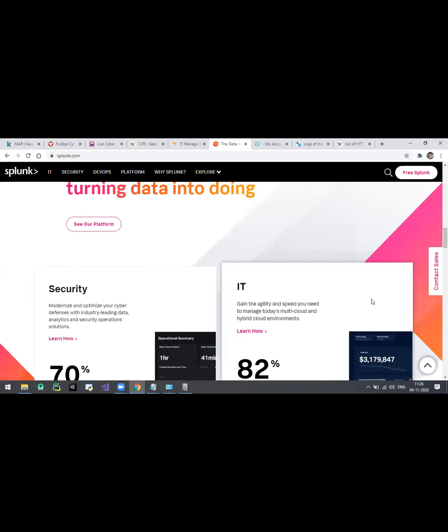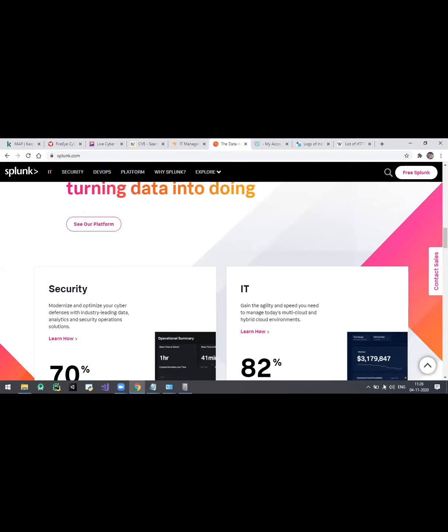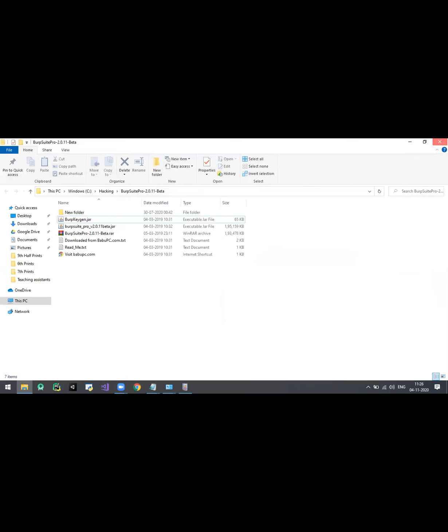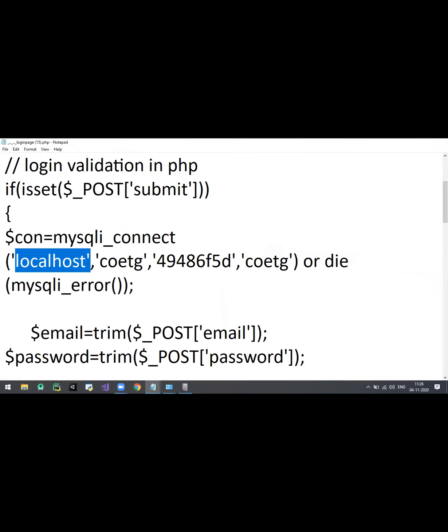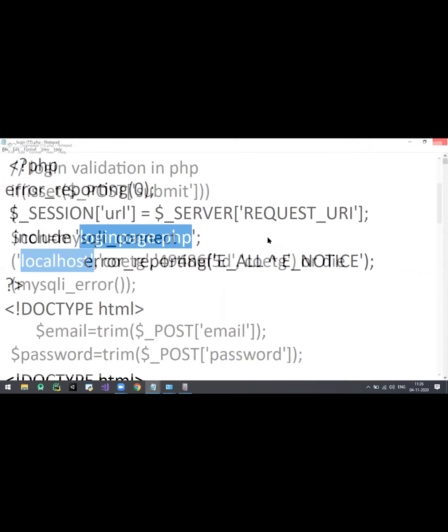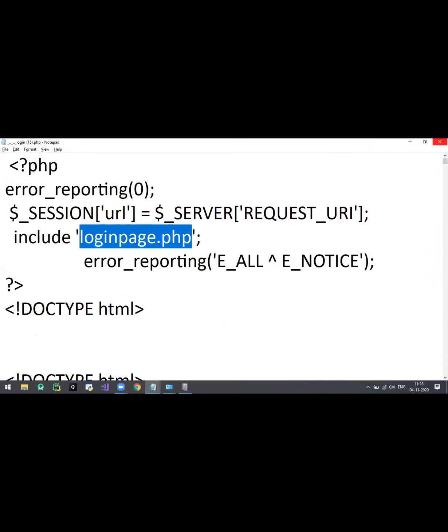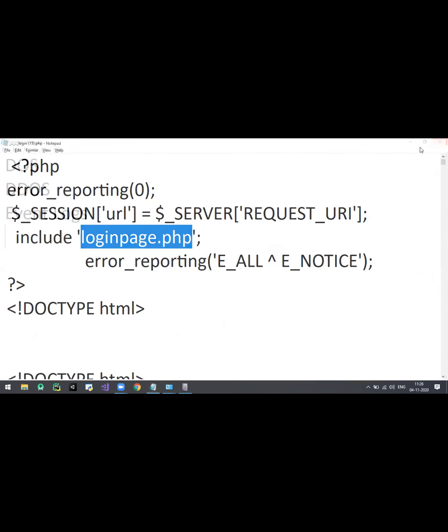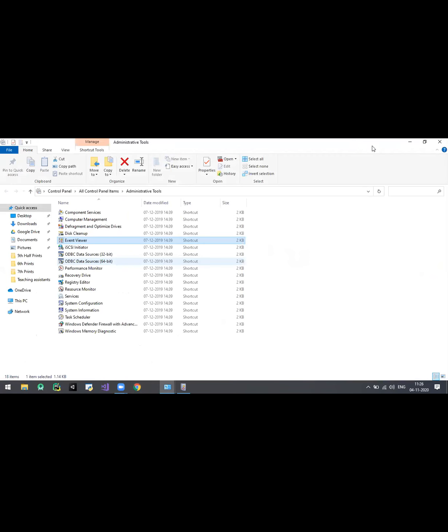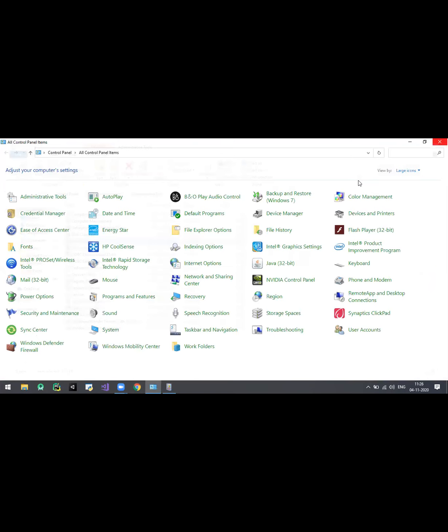If you want to protect your privacy, how many of you wish to protect your privacy? How many of you don't want Google or Facebook to record your activities like this? Please respond in the chat box. I'll tell you a few tips. Starting a private browser, that is one.